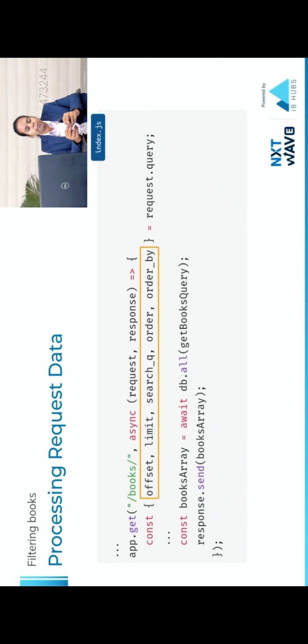Okay, now we have the query parameters. Using this, we have to appropriately update the SQL query, right? So let's update the SQL query. There you can see, basically the query that we want to write is where title LIKE, and then we have written %Potter%. That is, we want all the books that have the word Potter anywhere in the title. For that, we have already seen this pattern matching in SQL, right? So with the percent sign, we specify the word from the search_q query parameter, and then percent again. It will give us all the books with that particular word in the title, anywhere it could be.